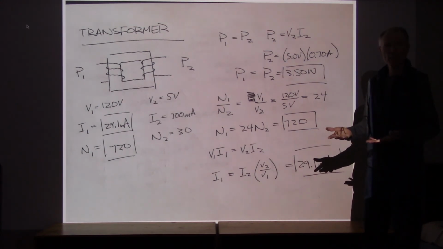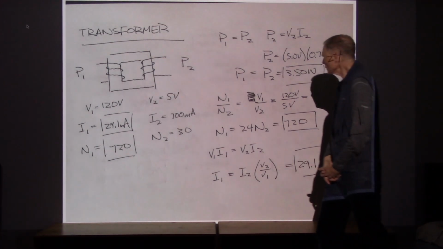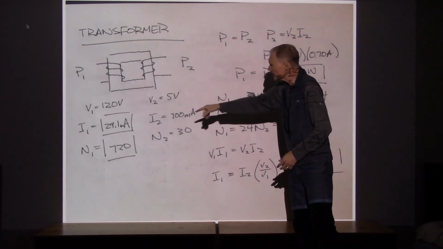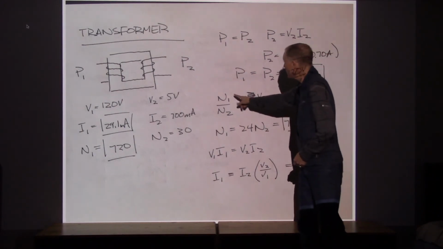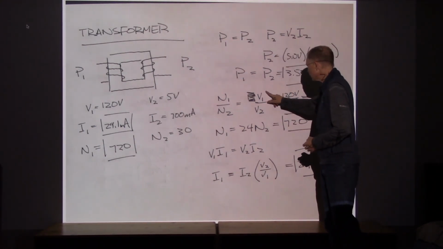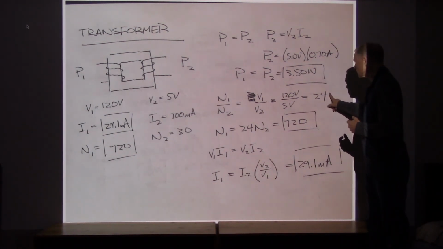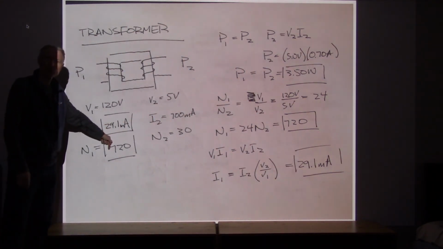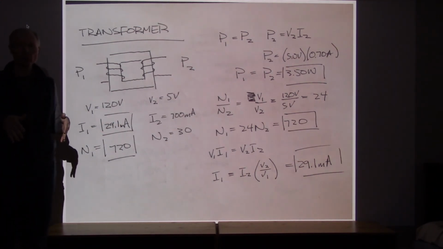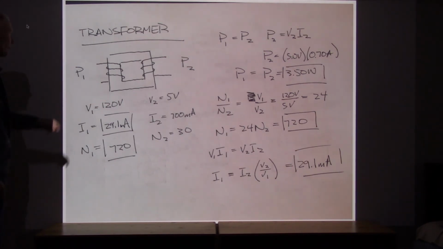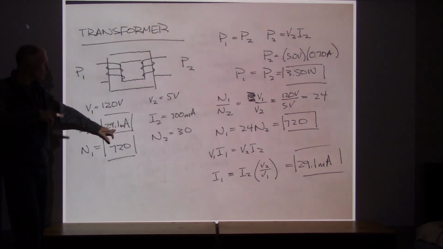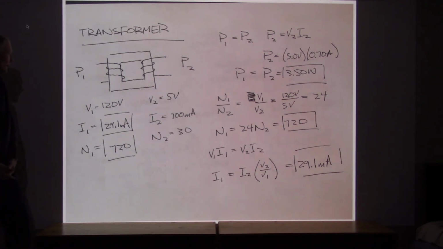That's the rate at which it's able to take in electrical energy. Now that's going to be the same on both sides, just to be clear. If we start stepping down, let's see how many loops we're going to need. N1 divided by N2 has to match V1 divided by V2. Since this is a ratio of 24, I'm going to need 24 times as many loops on the primary side. So on the primary side, I want 720 loops. That's taking the 30 and multiplying by 24. As far as the current, it's going to be 24 times less, so that came in around 29 milliamps.